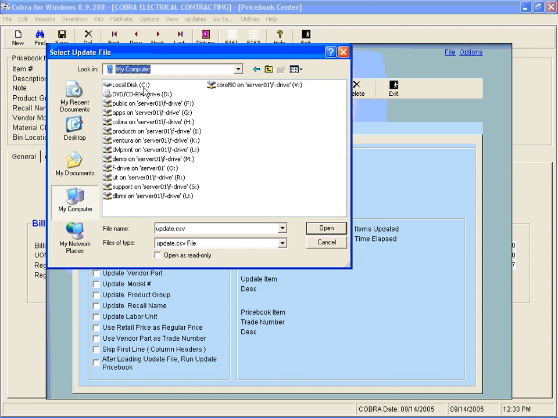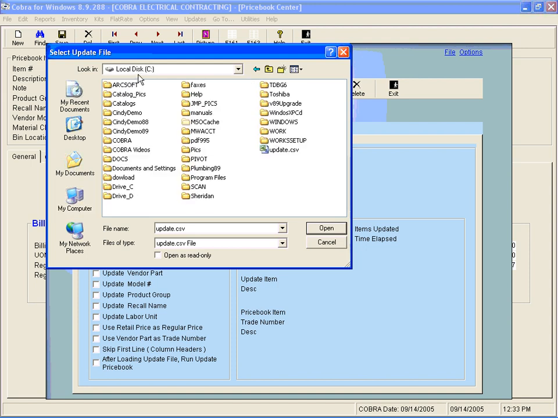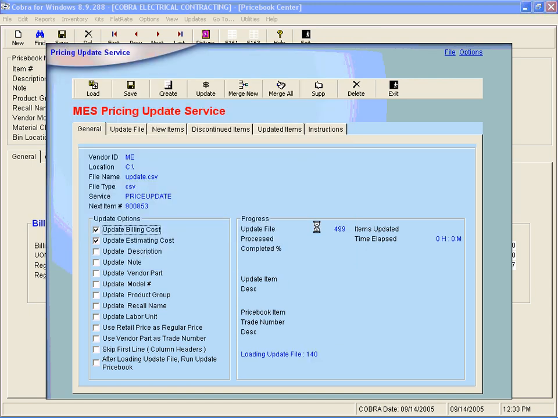If you see one that says A drive, that means that you have a diskette drive on this computer, which I don't here. But if you do on yours, you can double click on that A drive, it would say A here, and then you could look for the file name that it's looking for right here in this white area. When you find it, you can click open, and then it begins loading the file. And you can see it ran through very quickly.